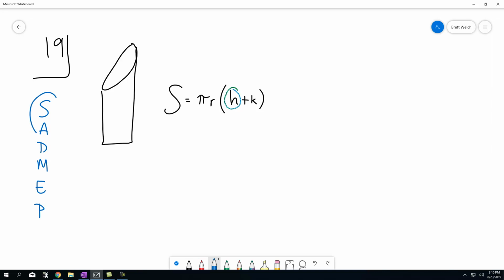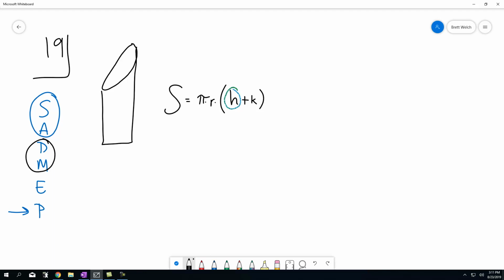Is there any addition or subtraction in the problem? Well, the answer is yes, but the h plus k exists inside of a parentheses. I'm not supposed to do parentheses until the very end of this problem. So what you have to realize is that it's like an onion and you're looking at the layers. Don't mind the ogre joke. We're seeing the h and k, the addition existing inside the parentheses. I can't touch that. So I come to the next layer and look for any multiplication or division I can do. I see that pi is being multiplied by r, which is being multiplied by my parentheses.